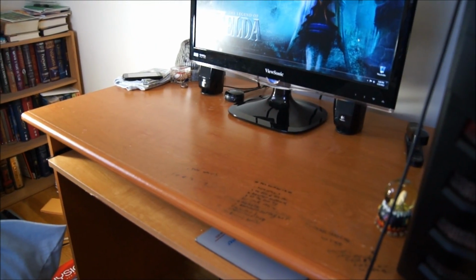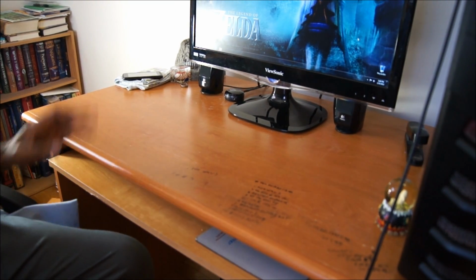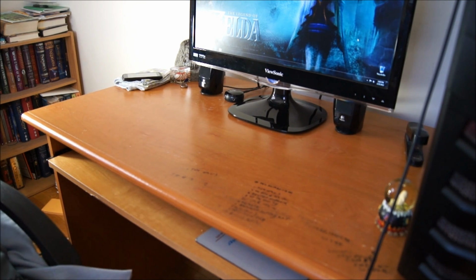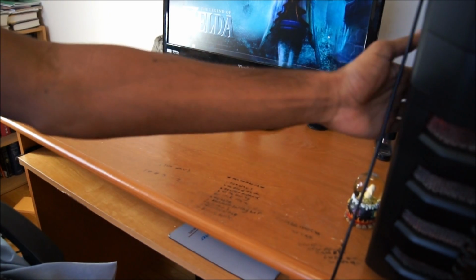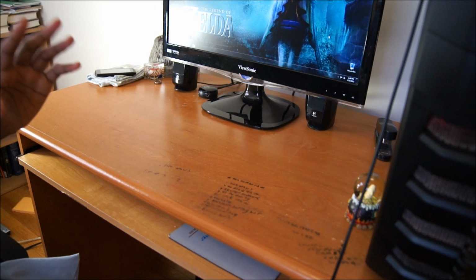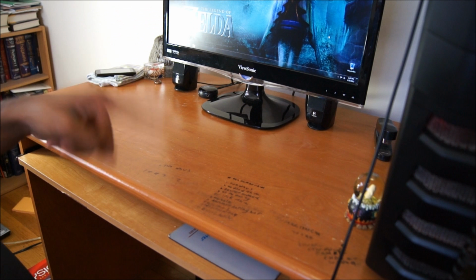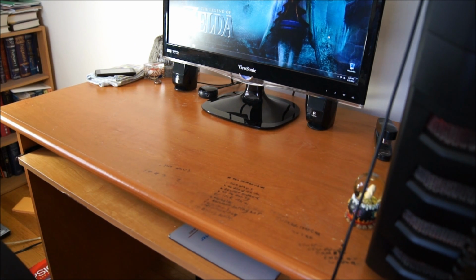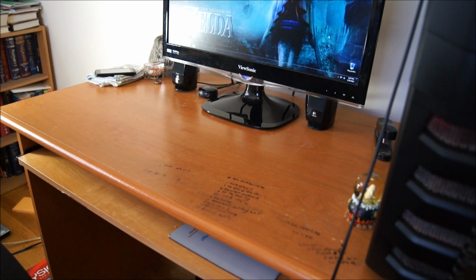So the first thing you're going to want is a clear workspace, which I have here. And the second thing you'll want is tools, and in particular you will want your graphics card, which is currently in my computer. If you have the graphics card, you might want to run it for maybe 10-15 minutes to warm up the thermal compound so that it's easier to take off. Sometimes if it's cold, it's very difficult to take off. So have it running in the computer for a little while.